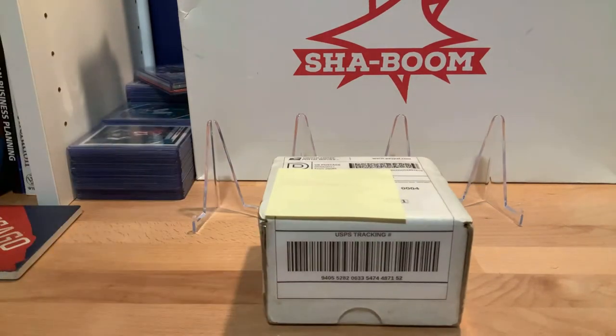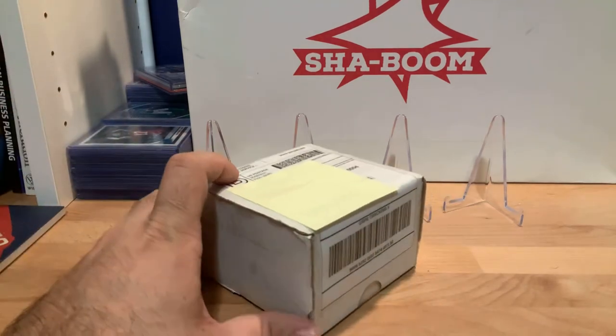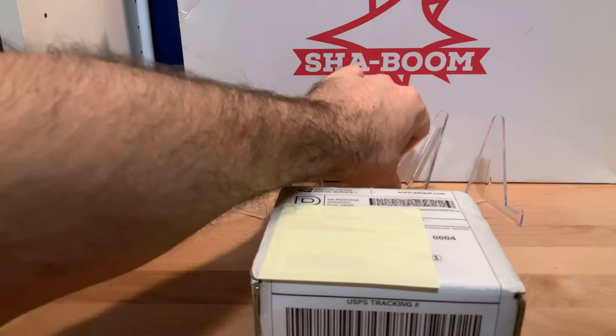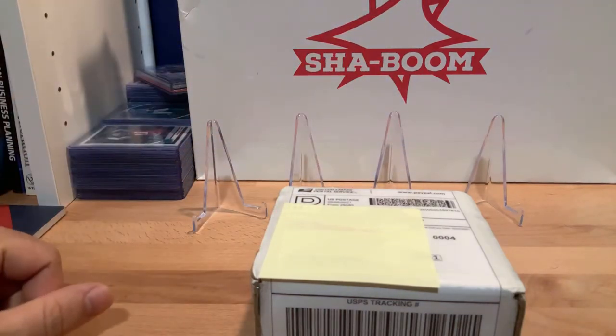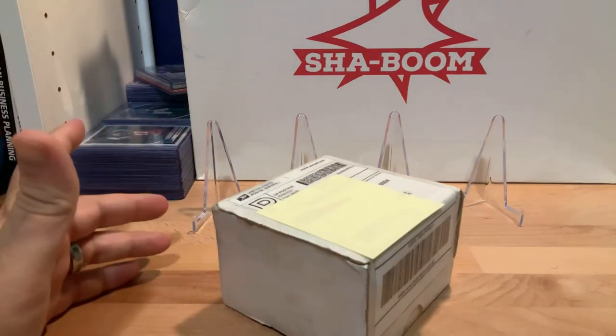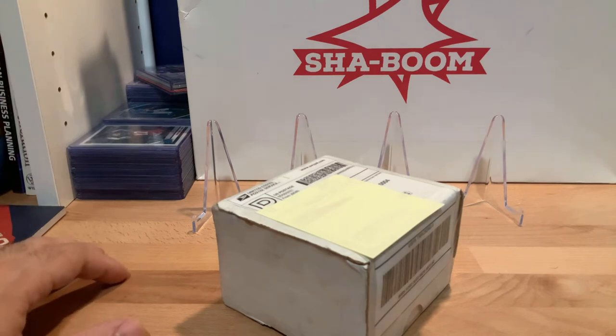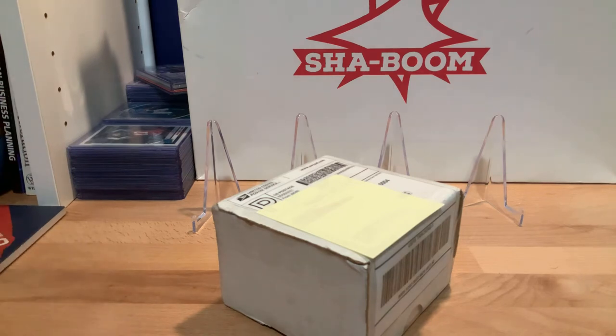So here I have got a box. It's actually from the gentleman that bought the 61 Maris MVP insert from me — I sold it right before I decided to build this entire set. When he confirmed delivery, I shared that little joke with him, and he said he actually had some 61s laying around, so he cut me a really good deal. I bought these sight unseen. I think there's about 40 cards in there, so I'm excited to open this. This is by far the largest addition to the set so far. Yesterday I picked up a few more, so I'll pull those out as well, but slowly starting to accumulate a little bit of a collection here for the 61 Topps set.